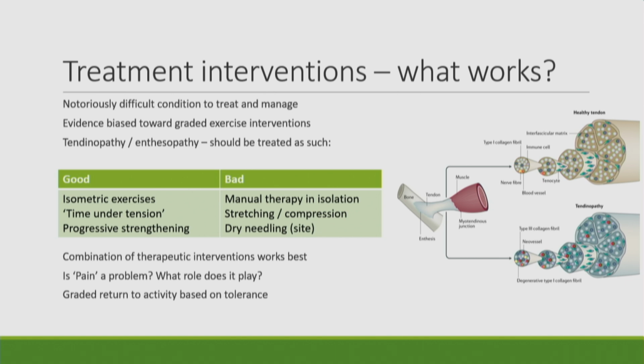So what does a tendinopathy or a chronic tendon condition like, and what doesn't it like? There's a little table here that shows that tendon conditions, or tendinopathies, really like isometric exercises. An isometric exercise is one where it's a hold. The muscle isn't changing shape, it's not lengthening or shortening, so it's a sustained hold. It's really good for pain management. The time under tension principle is something that tendinopathies really like. That means there are consistent exercises where the tendon is placed under tension, and that slowly helps to rebuild its anatomical structure. And a progressive strengthening approach.